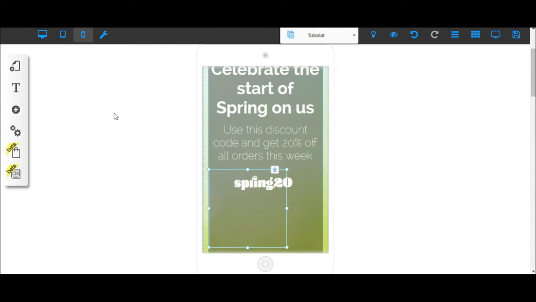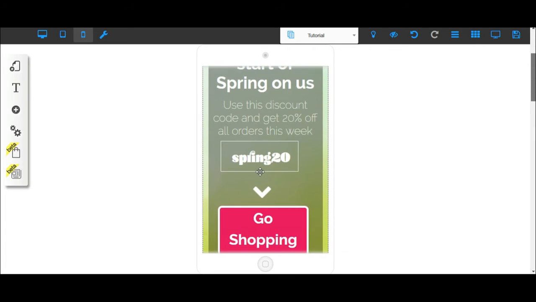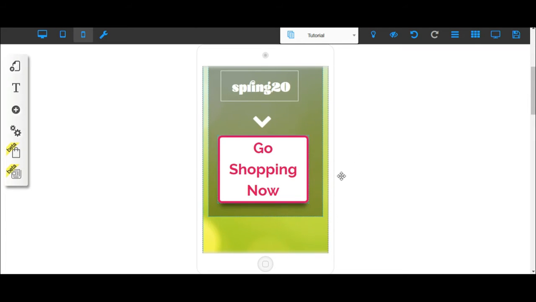And then, it's just a case of dragging the places into position so that they look good and they're not overlapping. So I'll switch the video off while I just go ahead and do this. Okay, so I've just got that text in order. I've created quite a big button.